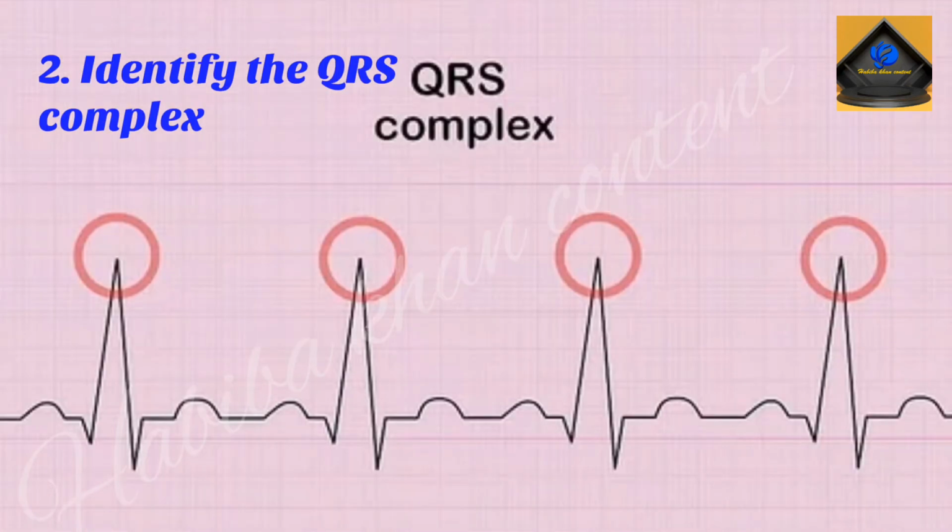Identify the QRS complex. The QRS complex is normally the tallest part of the pattern that repeats on the ECG. It is a tall and skinny spike for a person with normal heart function that occurs repeatedly at the same rate across the ECG trace. Every time one QRS complex occurs, it is an indication that one heartbeat has taken place. Therefore, you can use the space between QRS complexes on the ECG to calculate the heart rate.